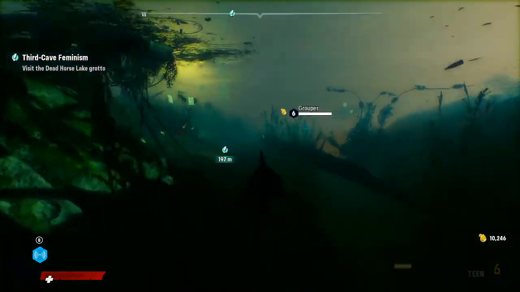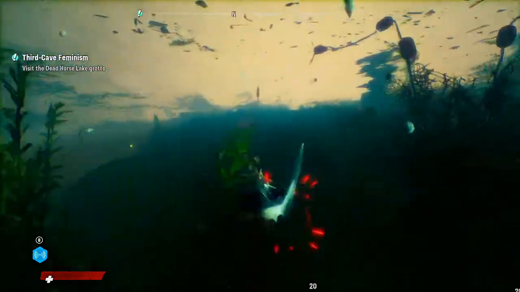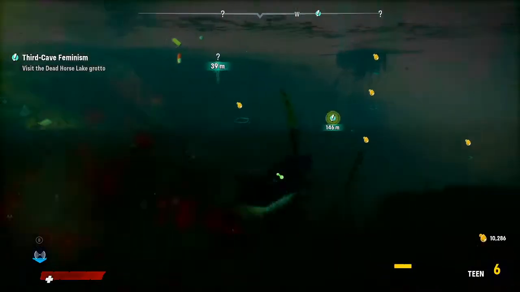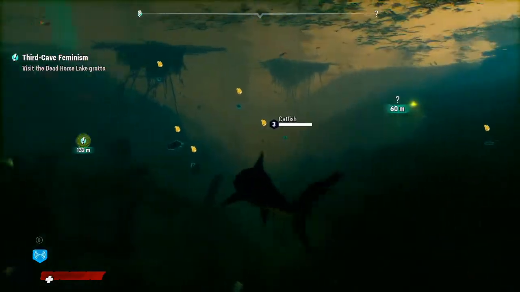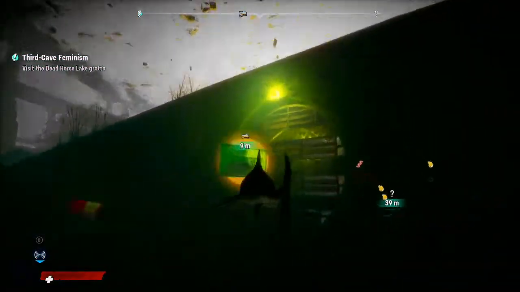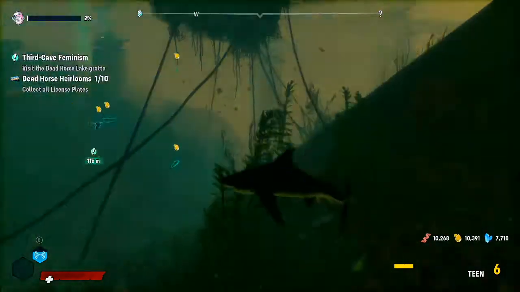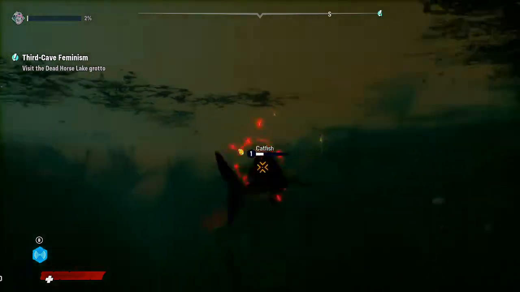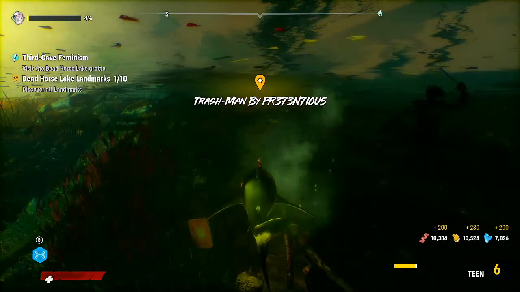Look at that, jumping right over. Ooh, a level 6. Ooh, what the hell? He gave me some green stuff. Alright, there's another gator in there. Hurry up and open that up. Glad you died, dude. Trash man.